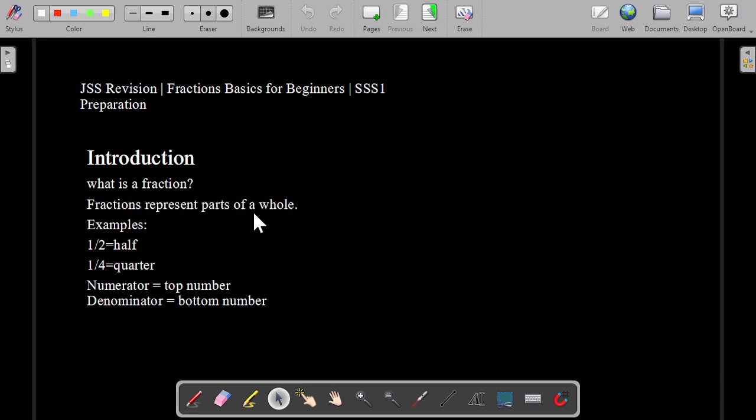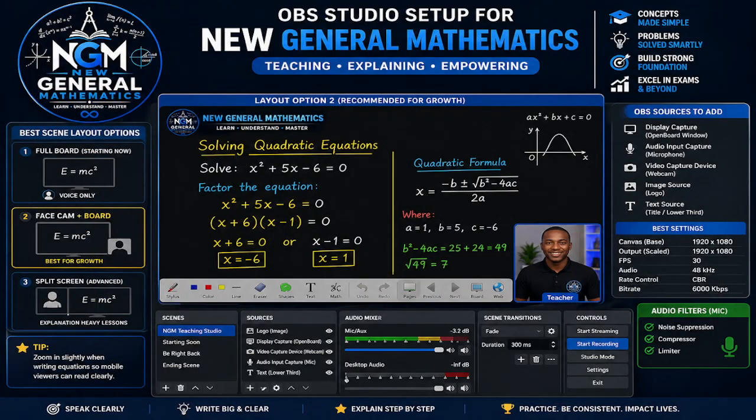So it is very, very important and very necessary that you understand this. As I said before, don't be carried away. It is very easy. It looks like arithmetic for primary school, but it's a foundation. So make sure that you follow me.